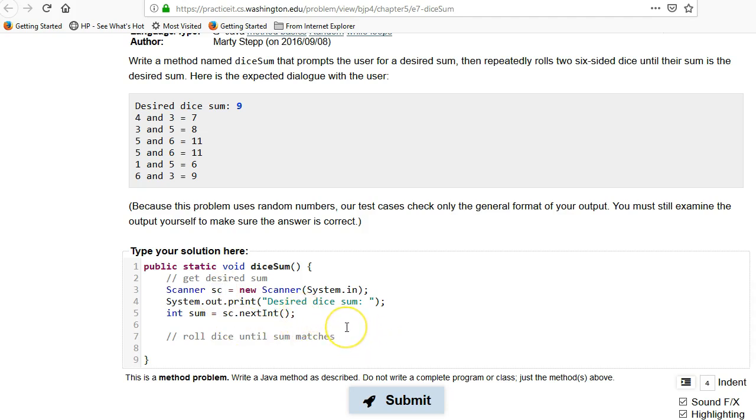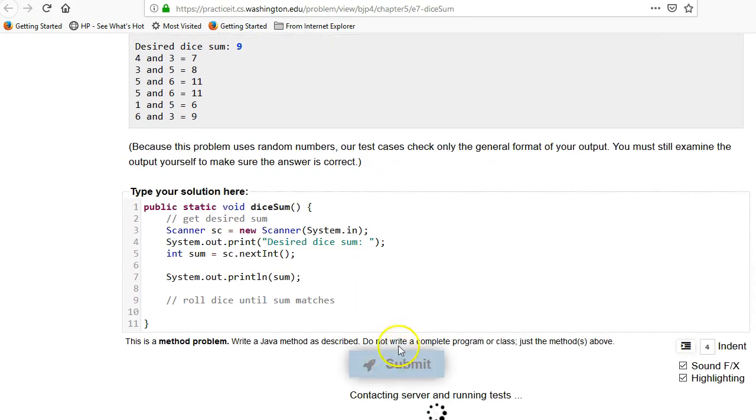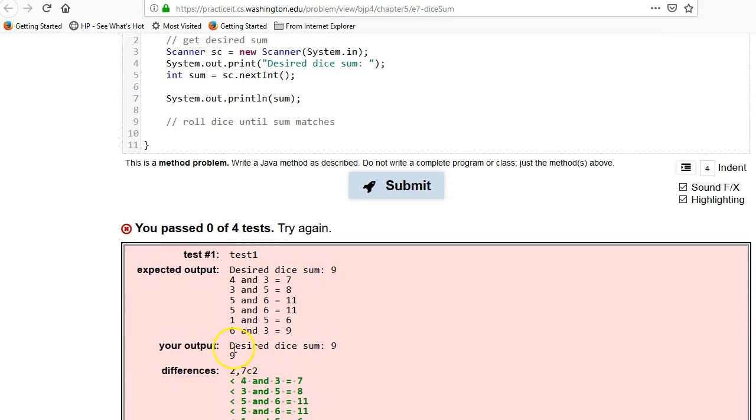And in fact, let's just quickly do a sanity check. So what it's going to do, our output is desired sum. Okay, it took the user input, and then we printed it. Now, I've covered this in the past, but I'll cover it once again in this chapter. How is it that this 9 got here?